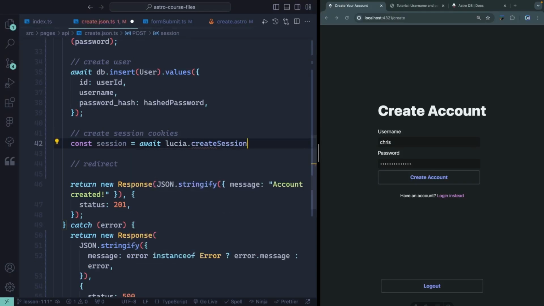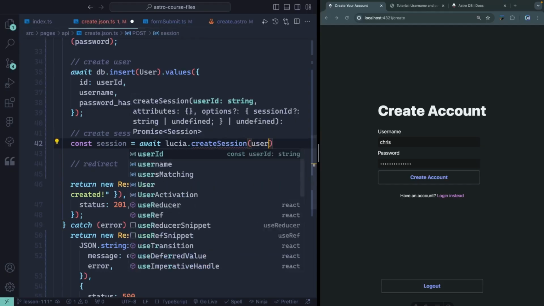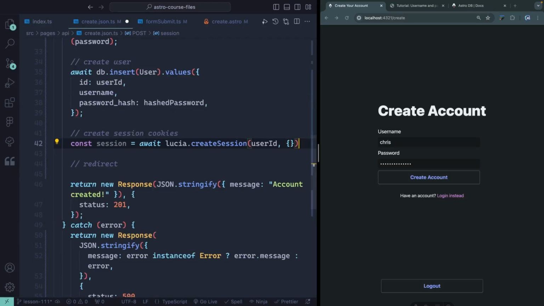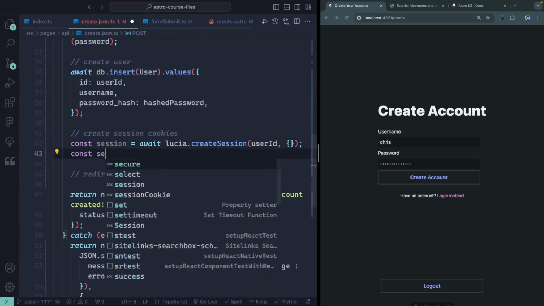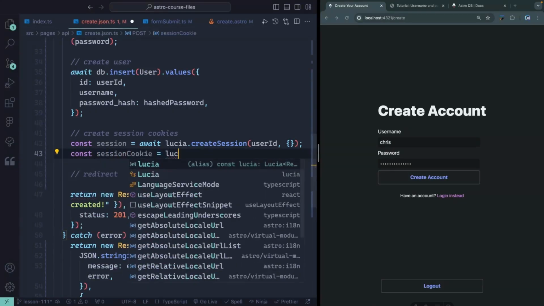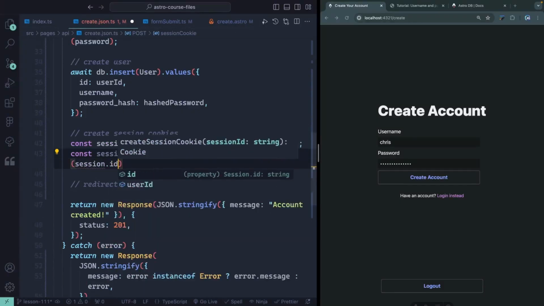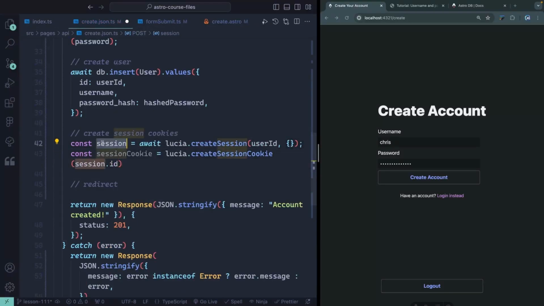So that's what I want to do. Create session right here. And I simply want to pass in two things, the user ID, and then optionally I can pass in a session ID. Now we don't have that, so right now I'm just going to leave it like that because we're going to create a session cookie here in just a second with our own session ID. So come in here, const session cookie, and here we'll grab Lucia once again. This time though, we're going to use create session cookie. Here we just need to pass the session.id. Now this session right here is something that Lucia is going to add using that Drizzle ORM adapter and actually add it to our database for us. So we don't have to do all that ourselves. It does that for us and returns to us an ID, expires at, and the user connection to our user database. So that's why I can access the ID right here.